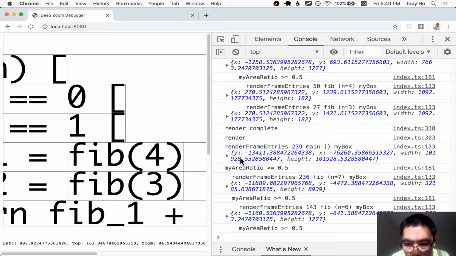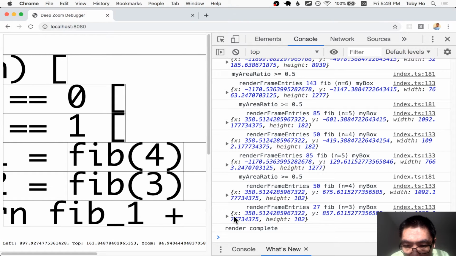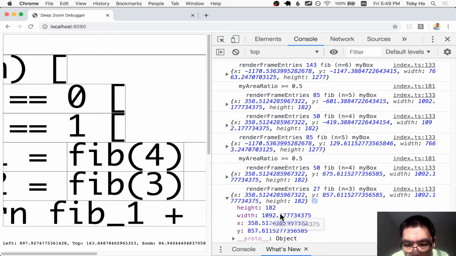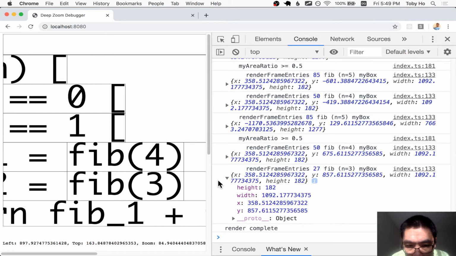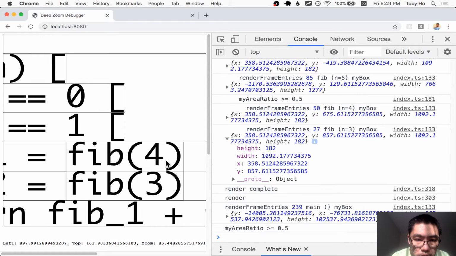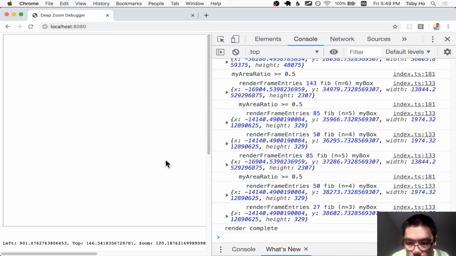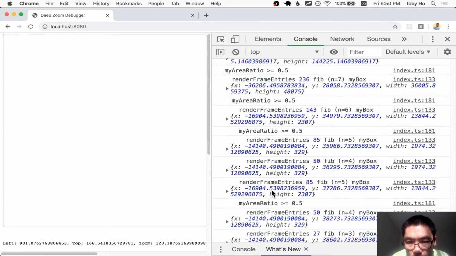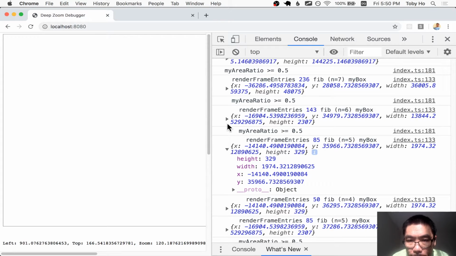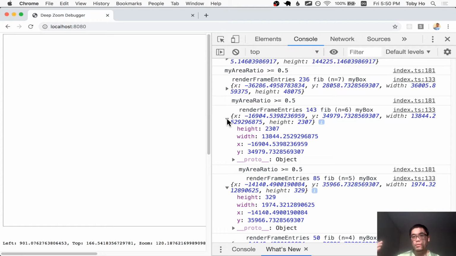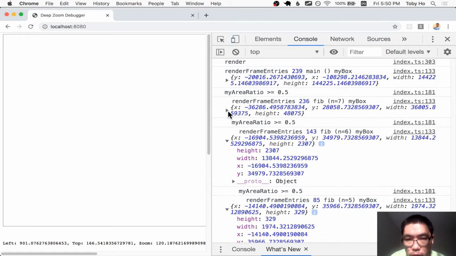I guess now I see it. This one is on screen, and the fib n equals 4 is on screen right now. If I zoom in, now I can't see anything, and this x coordinate is negative now. So it shouldn't go out by that much.